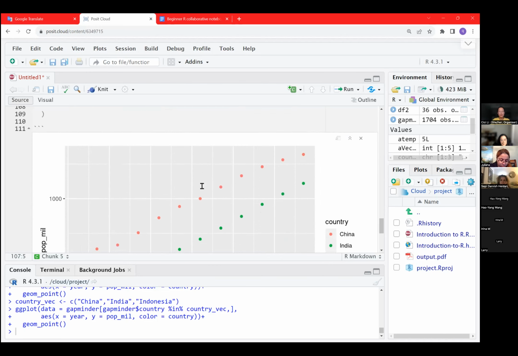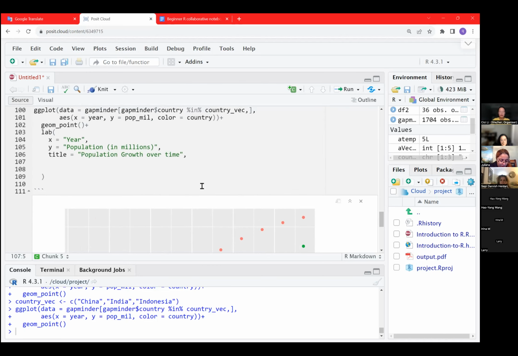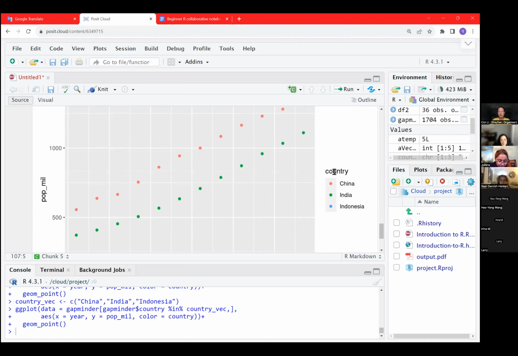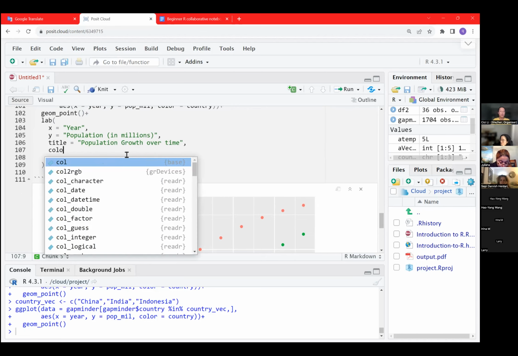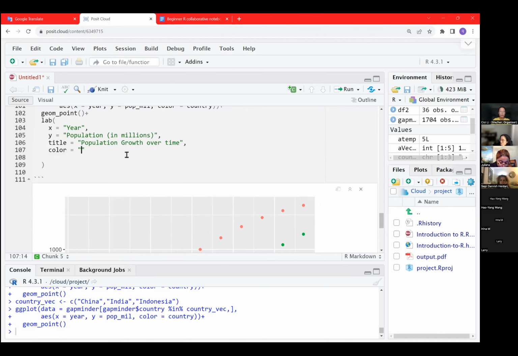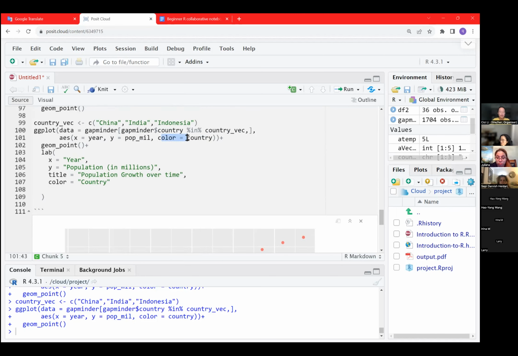And we can also change the legend and give it a capital letter. So we do it by saying color equals Country, because we use the color here for assigning the countries.